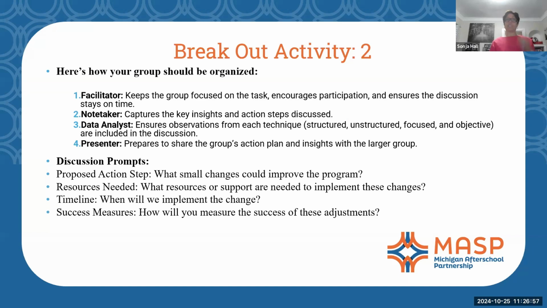I would like all. This is 4, so I'm going to make sure I have a 4 because I mentioned 4 things. You're going to identify some key insights. You're going to identify some of the strengths that you saw happening in the video, some of the challenges that you saw happening in the video. You're going to develop a targeted plan to improve the program or that classroom practice or program practice or activity that you saw based off of that video observation. So you're looking for strengths, you're looking for challenges, and how are you going to answer that?